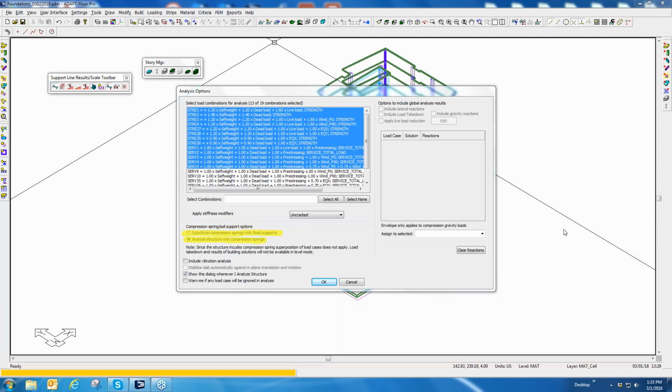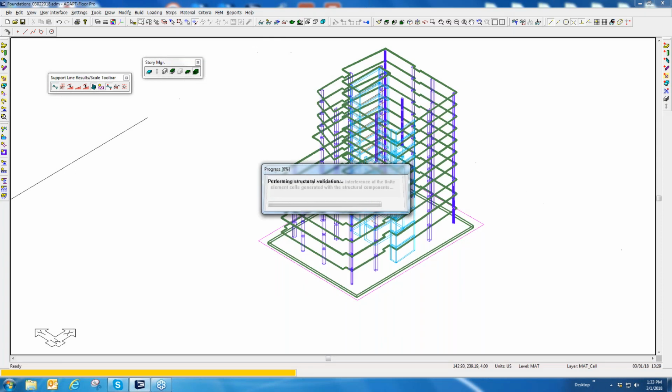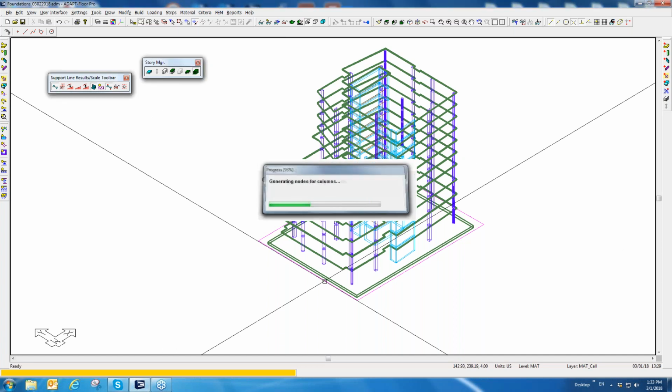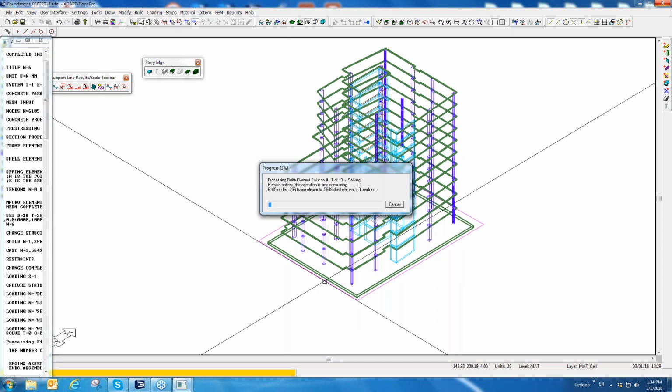So let's go ahead and run the substitution method first. I'll run this for 13 out of the 19 combinations. And remember, this is the uncracked solution. I already have the other two solutions in place, which are the gravity and then the lateral. And you might ask, why do we need to run it 3 times? What's the purpose of requiring multiple usage cases?